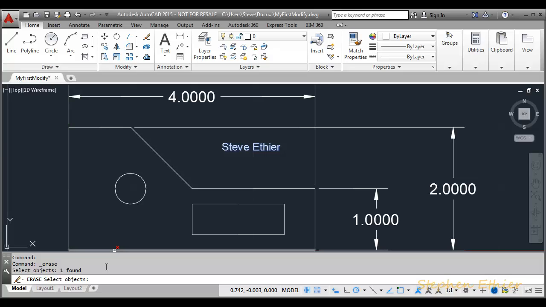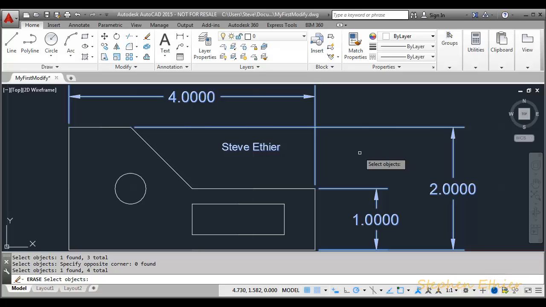Before completing the process, click on all the dimensions to select them. Notice when I picked on one dimension, it picked the extension lines, the dimension lines, and the text. They are all grouped together as a single object. Go around and pick. If you accidentally pick an open space, you may get a box like this. Don't worry, just pick again and continue picking your dimensions.